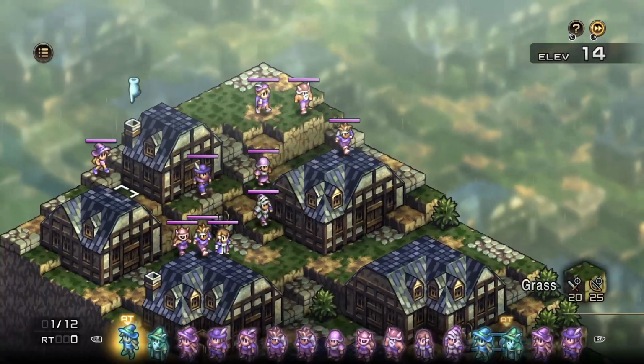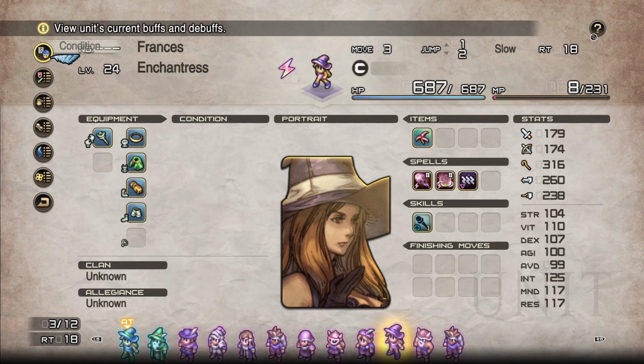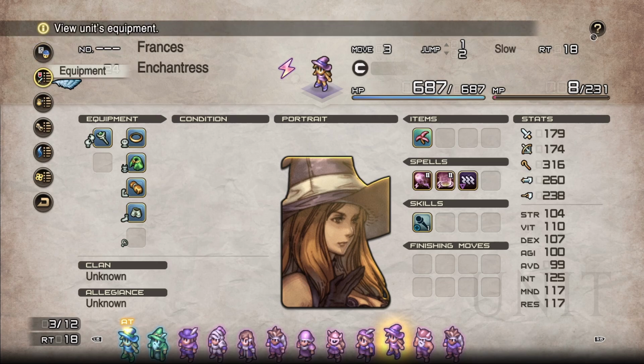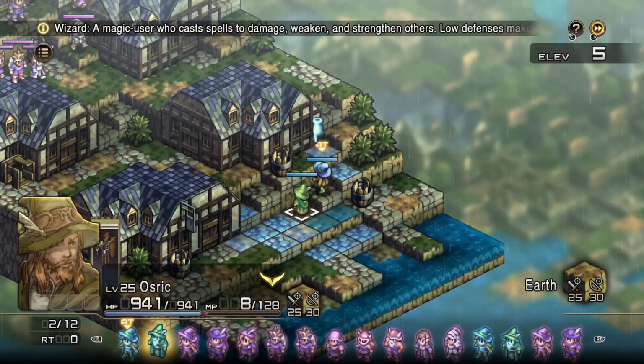But if you recruit this one right here, she's going to have bad HP, a pretty good amount of MP, but you don't need that crazy MP. In my opinion, you don't need that. So yeah, that's basically it.